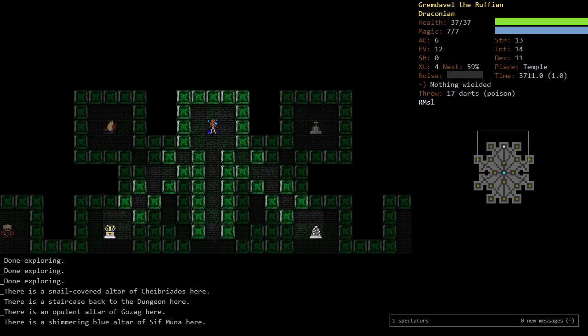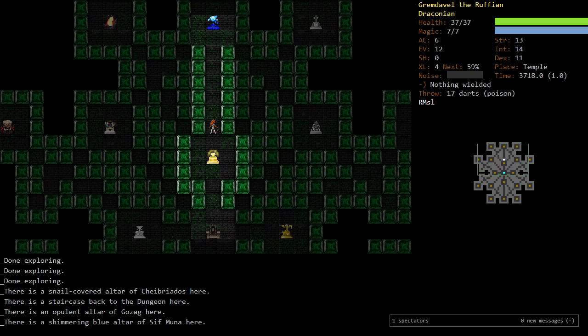The real reason that Sifmuna is appealing for us is Sifmuna pretty much guarantees that you're going to get all the spells. Any spell that you want, you'll eventually be able to get with Sifmuna, which is not the case for everyone else. Now, there are other options to make sure that we could get Transmutation.